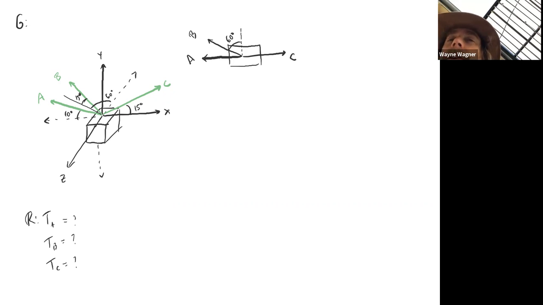So what I'm asking is, what we're going to do is solve for the tension in A, B, and C, these cables that are holding up this big block. I guess I have to give a weight for this block. Let's just give it 500 newtons. It doesn't matter. Say that's how much this thing weighs. We're going to set up the equations and go ahead and solve them.